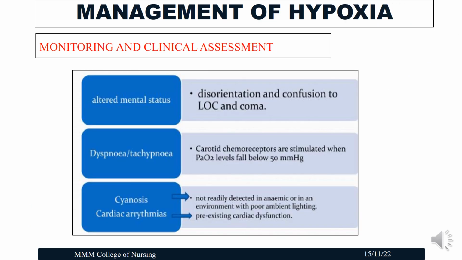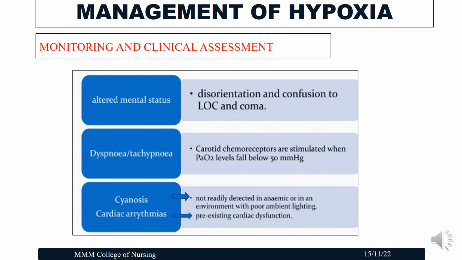The management of hypoxia, the first one is monitoring and the clinical assessment. So what clinical assessment and monitoring has to be done for the patient post-operatively? Check for altered mental status, disorientation and confusion or loss of consciousness or coma. So we need to assess the mental status of the patient postoperatively and check for any dyspnea or tachypnea for the patient. So whenever there is a respiratory distress, the carotid chemoreceptors are stimulated.